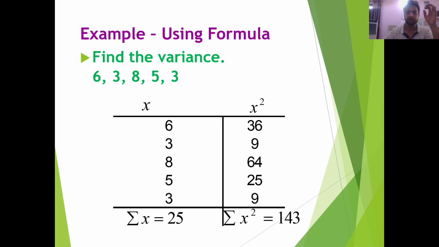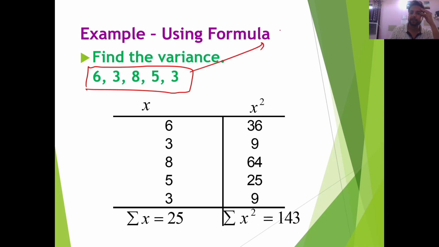interrelated concepts. Okay, so suppose you are given these numbers. And the first thing that you have been told is to find out the range. We will be calculating different measures of dispersion. So first thing is the range. So range is 6 minus 3. Sorry, it is 8 minus 3. That is 5. Okay, then we can calculate the interquartile range, but that is not something that we need to calculate in this. So we are just leaving it for now. We won't be calculating the interquartile range and the quartile deviation. Okay, let us move directly to our main topic.